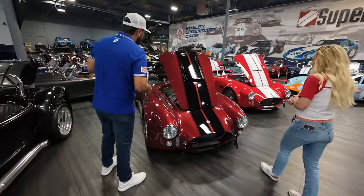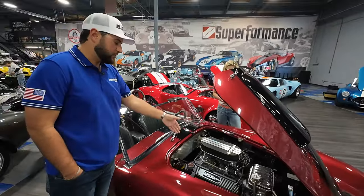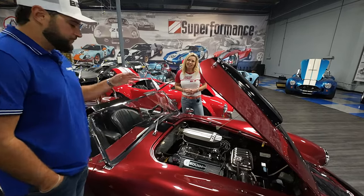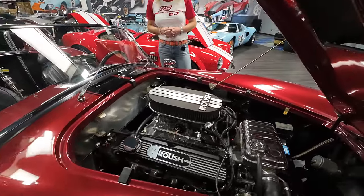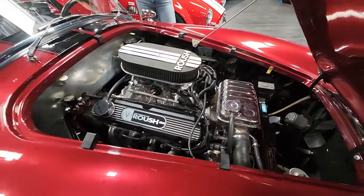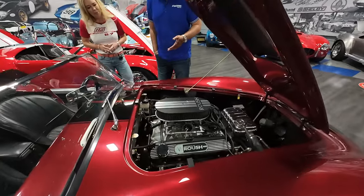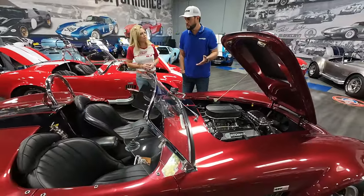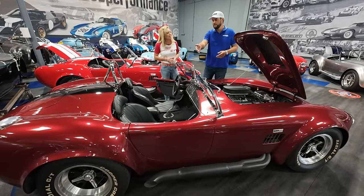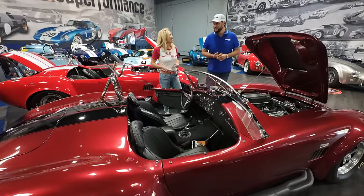So this is a beautiful Mark III Cobra that has a Roush 427 small block in it. What that means is this is a 351 Windsor small block that's bored and stroked up to a 427 cubic inch V8. They make about, in this orientation with a carburetor setup, 515, 525-ish out of the crate. The cars weigh around 2,400 pounds, so anything over 400, 450 is really enough to give you a smile and scare anybody. This car is fitted with a Tremec 5-speed. The majority of the vehicles you'll see have a 5-speed. Just to have overdrive is amazing because you can cruise at 65, 70 without holding it really high in the RPMs. It's really comfortable. And God forbid you have a passenger in the car and your beautiful big side pipes are screaming. It's kind of hard to have a conversation sometimes when you're on the pipe.